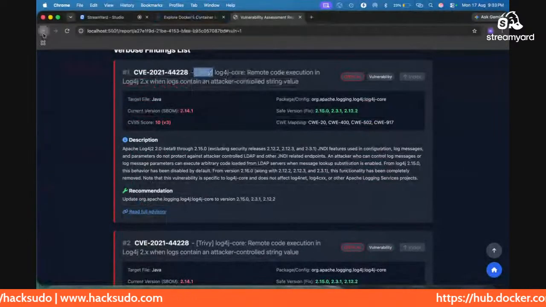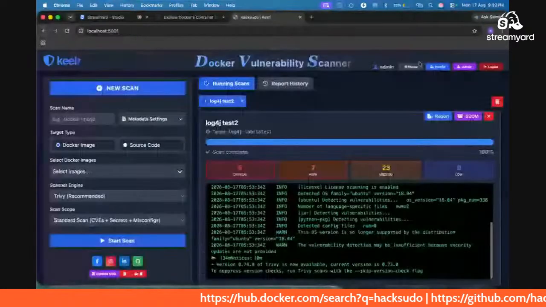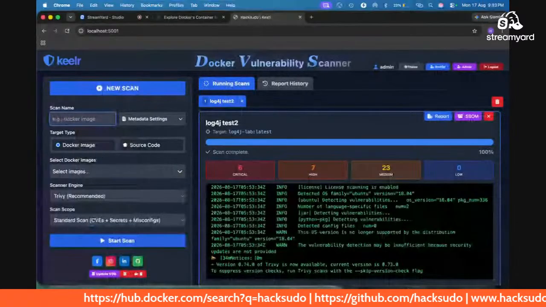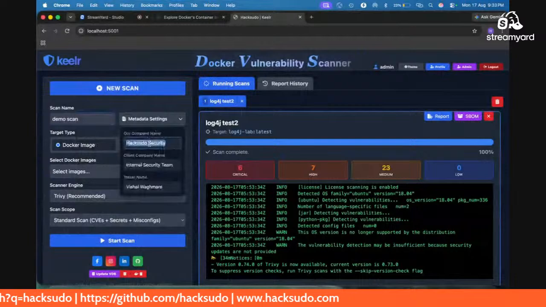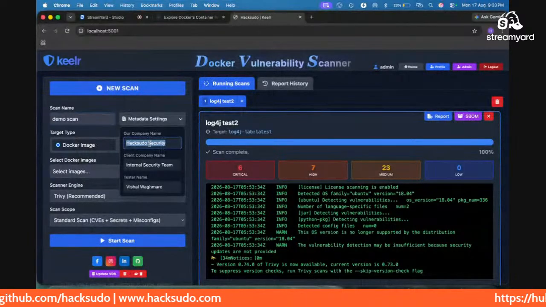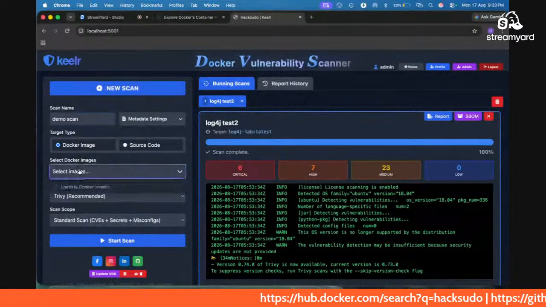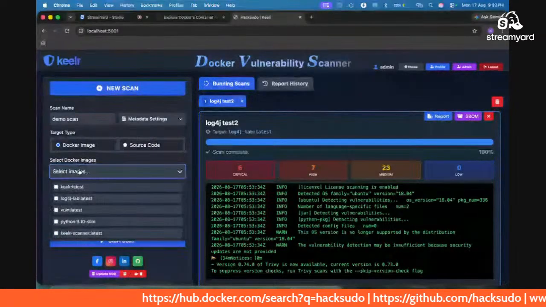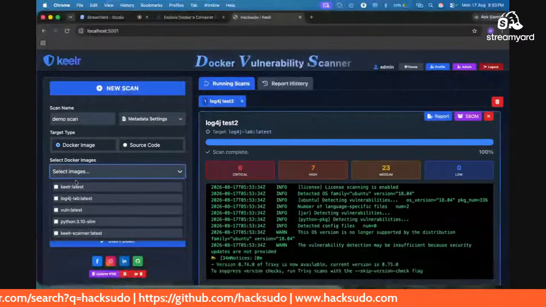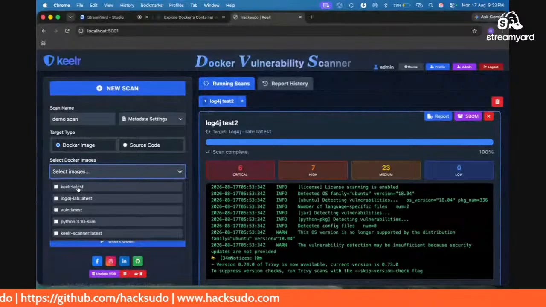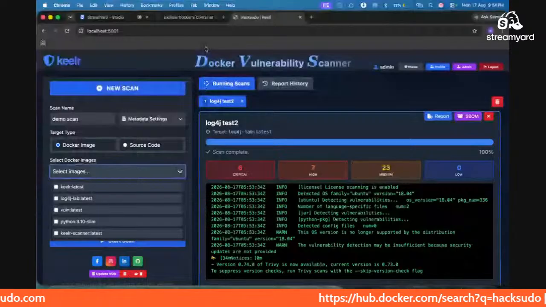Let's understand it first. So I'm going to create one scan. So we shall demo. Okay, demo scan, and metadata is what? As a tester, you can assign here your company name, client company name, and tester name, right? So Docker image which you want to select. The important thing here is that where you are used to run your image, there only this Docker image must be installed. Okay, this is very important.